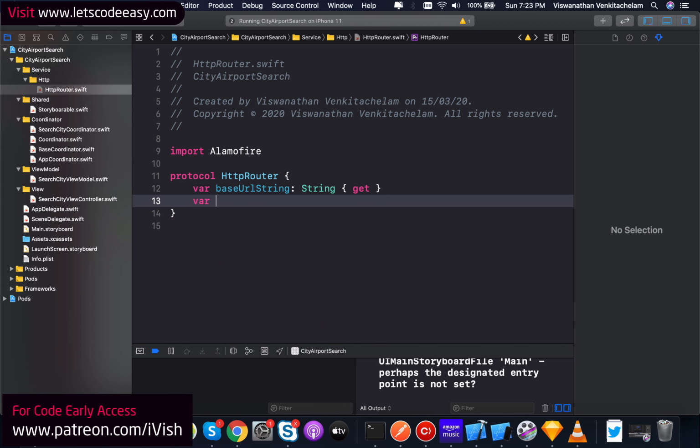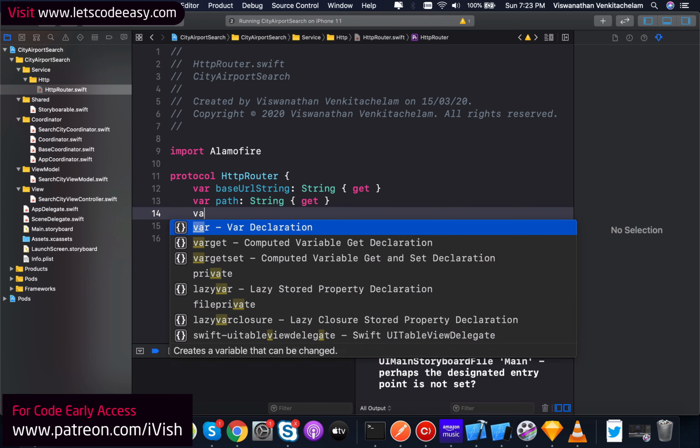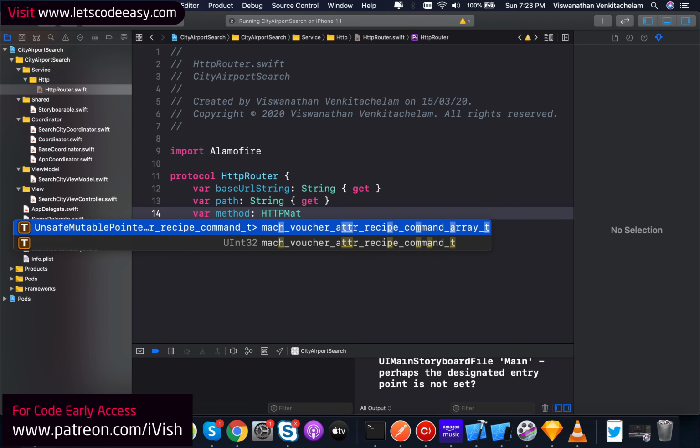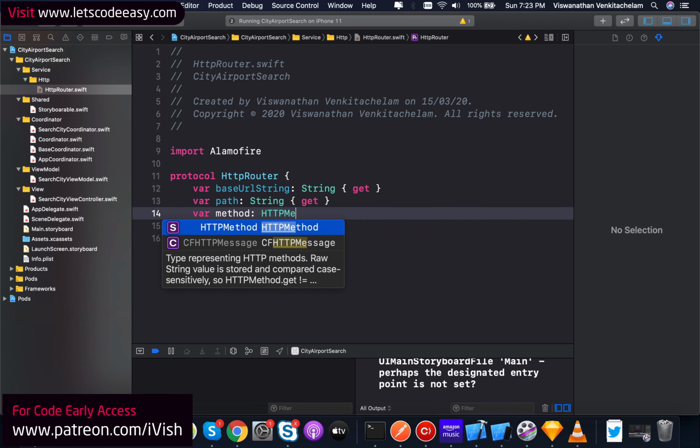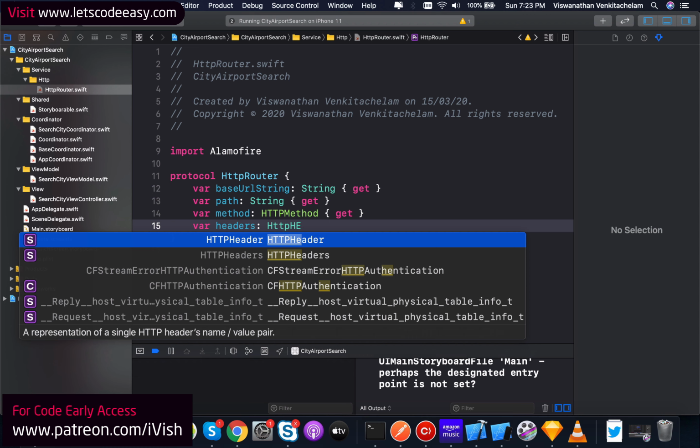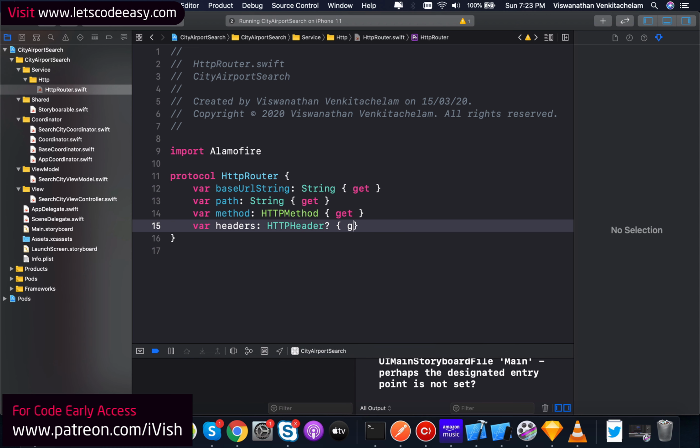And you need to have path string, base URL, then path, then method, which can be get, post, put, delete, patch, HTTP method. Then you can have the headers required, HTTP headers, which is more like all those headers you might give, like content type.